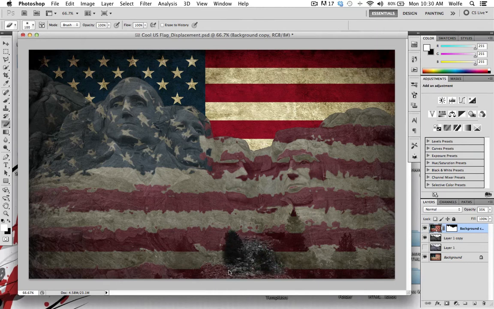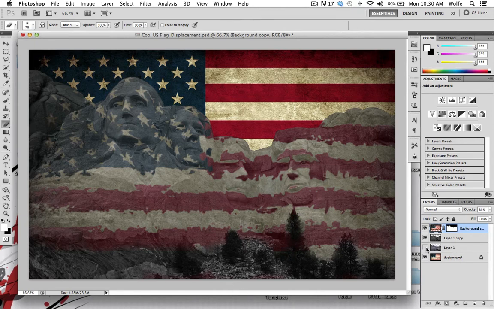Maybe some of the rock down here. Whatever you would want to do. I'm doing a pretty crappy job of this, but you get the idea of what this is. And it just gives it some depth, I suppose.